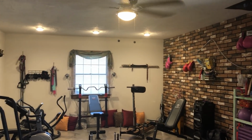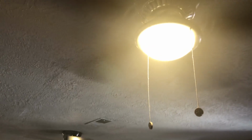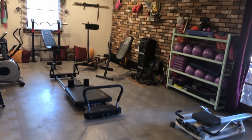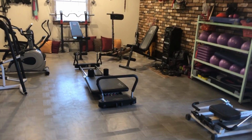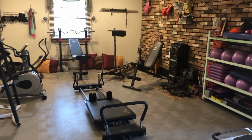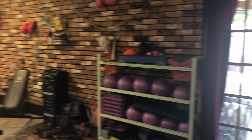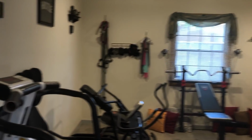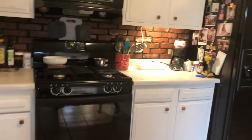I love it in here. I had all brand new lighting put in, and I had two ceiling fans put in to be nice and cool. Normally when I have trampoline classes or dance classes, I move the machines out of the way, and we have this great dance floor to dance in. It's just this nice, airy, open house that I love, and it's fitting everything that I want.